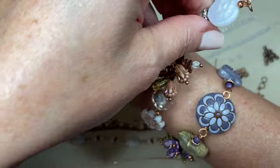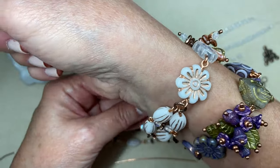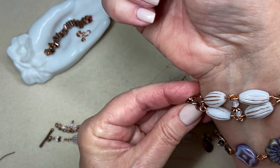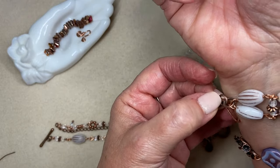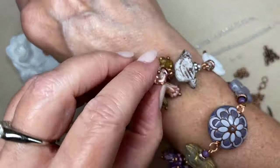I should have taken my other bracelet off, but I'm just enjoying wearing these so much. So let me see if I can clasp this on camera. It is usually not easy to do, as every person who films their work will tell you. I think I got it.